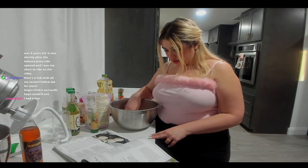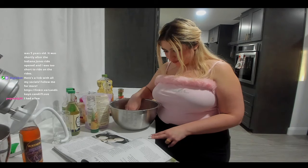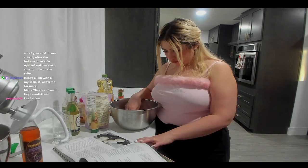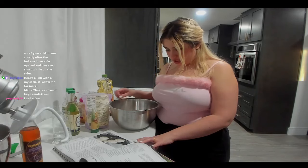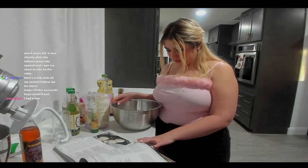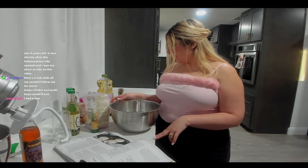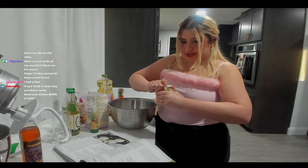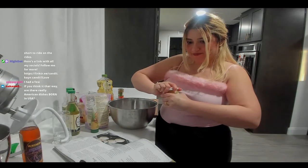Starch, oil, green onions, and ginger. Oh, this has to be heated up over the stove. Okay. Since we're using the ginger.